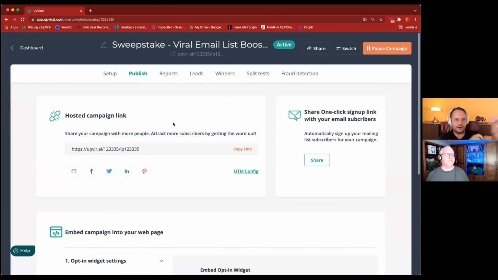Right. Okay, now there's another problem, and no one asked this, but you will definitely bump into it if you are going to use it. What if you use the same campaign as a hosted by Viral campaign, but you also embed it into your own page, and you don't have that much space on your page?